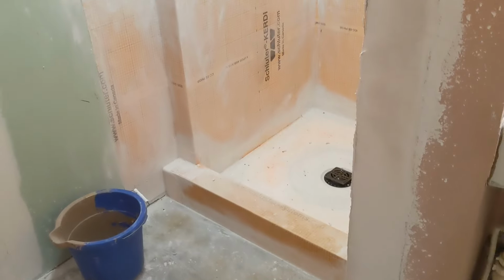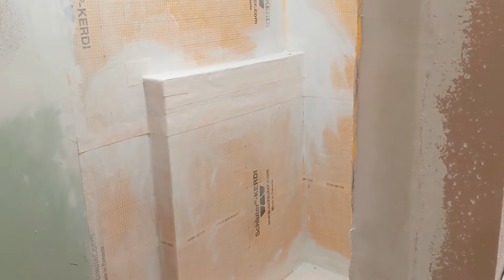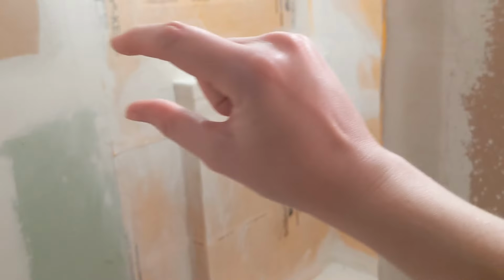I can visualize things in my head, but right now I just know what I want the floor to look like, and I really don't know what I want the walls to look like. I just know I want subway tile, and I thought I wanted a black stripe and kind of just do black in that little niche over there, but not entirely sure. So I'm gonna do that.